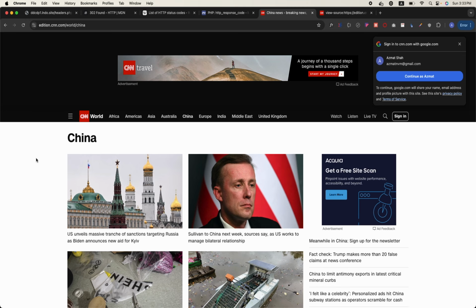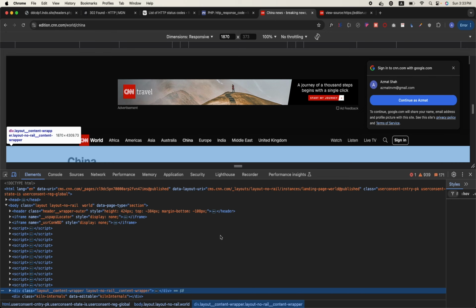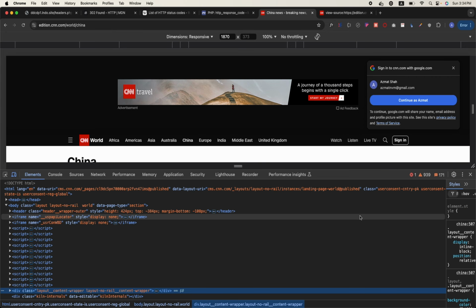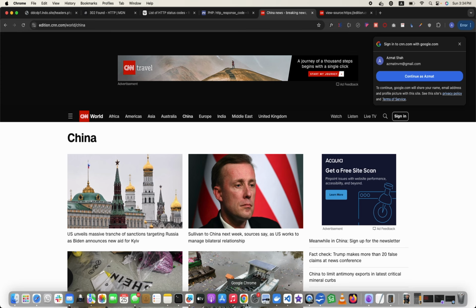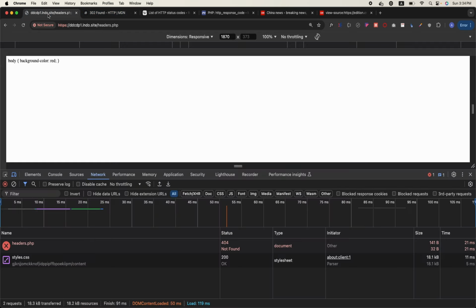Maybe we are unnecessarily reloading something for some purposes, but the concept is it is hitting the server-side page, whatever resource, and it returns us the necessary output.